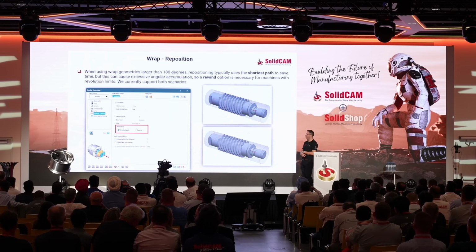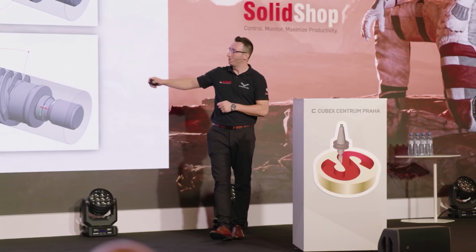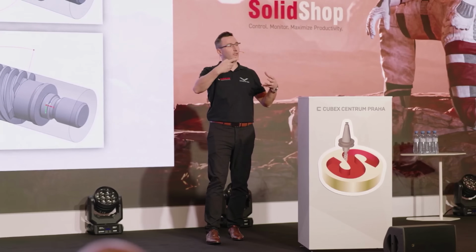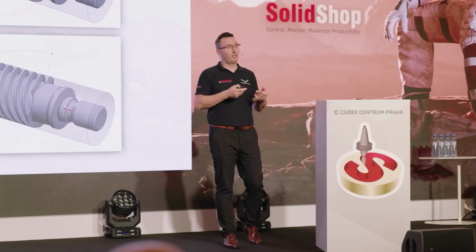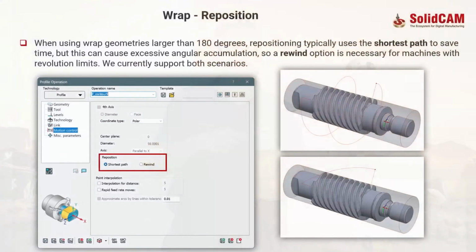Additional option in motion control, especially when you're doing the wrap. Many of you know that in the 4th axis the machine will go in a particular C-axis direction. And in SolidCAM, so far, we always had an option to go directly to the shortest path, but that will accumulate a lot of C-axis, especially if you have many down steps, and eventually you can reach the machine C-axis limit. So now you have an option to unwrap to the same direction with rapids. So very nice improvements in 2.5D wrap.